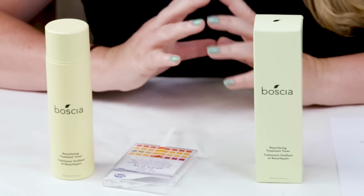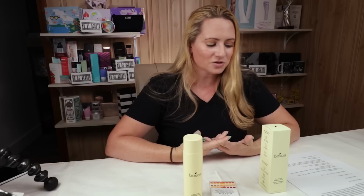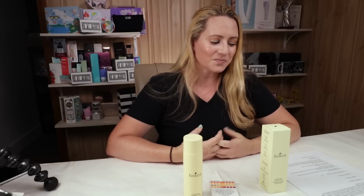stinging. And it's probably from the acetic acid, which they included, which I'm not a huge fan of. In smaller amounts, it seems okay, like apple cider vinegar hair rinses and things like that seem to help. But for me, on a daily basis, I don't find it to be super beneficial for my skin. So I think it just depends on your skin type and what other products you use in your routine and things like that. So in terms of antioxidants or beneficial ingredients, I would have liked to see more.